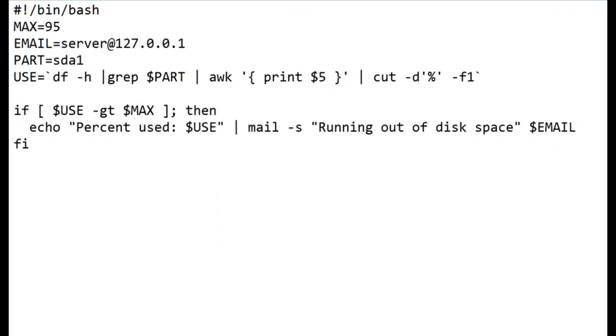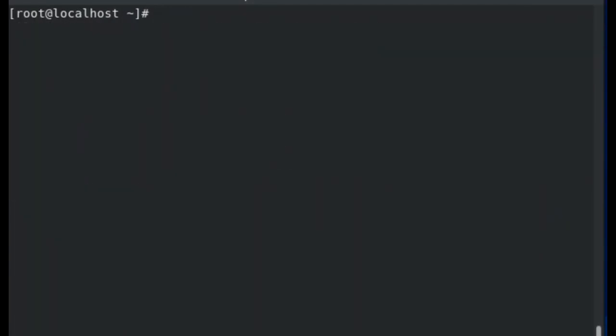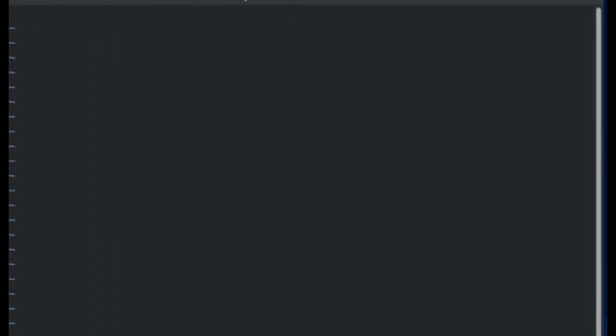So what we're going to do now is we're going to go ahead and type it in, just to prove to you that it works, right? Let me clear my screen, okay? I'm logged in as root, guys, right now, just so you know. Okay, so I'm going to do a vim, and we're going to name this check_disk.sh.